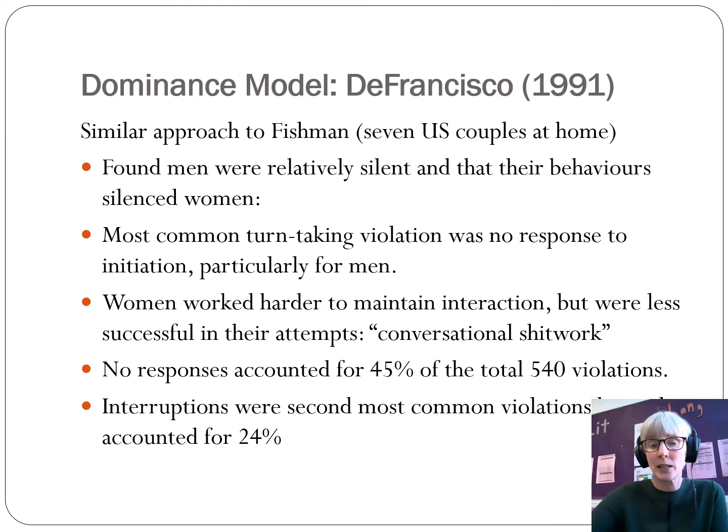So a turn-taking violation is when you don't follow what's expected in what we call adjacency pairs. So if you remember when we did discourse analysis, conversation is built up of these pairs: initiation, response. The initiation can be a question, it can be a statement, it could be a greeting, and then the person you say that to responds, and that is normal behaviour. If someone doesn't respond, we call that a violation.